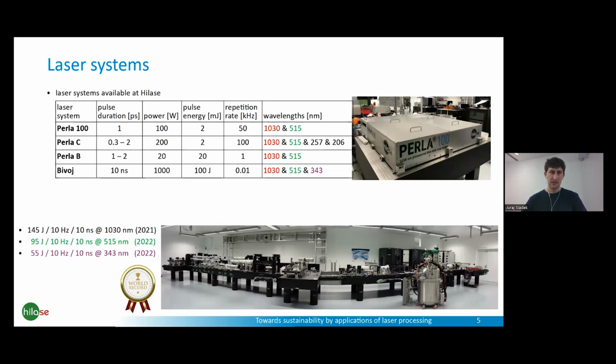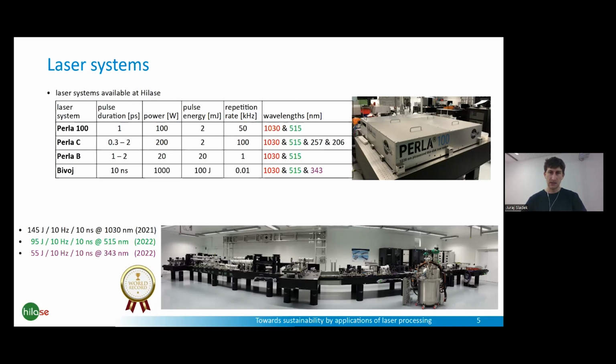The very specific laser is the BIVOJ laser, which is a kilowatt class nanosecond laser. It holds several records for the achieved power. Initially, it was made in the UK to deliver 100 watts, but later colleagues upgraded it to 1 kilowatt and added the second and third harmonics, which opened potential for new unique applications. It is used typically for laser shock peening or laser-induced damage threshold, where the uniform beam and large energy is a benefit for more precise measurements.